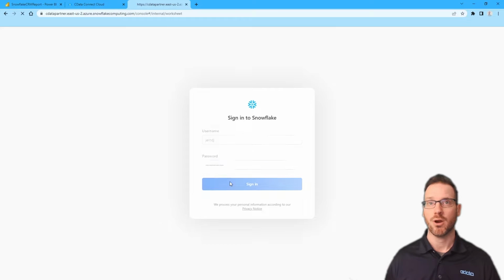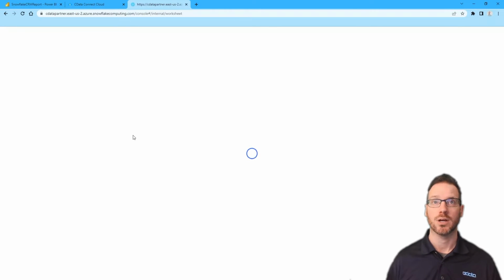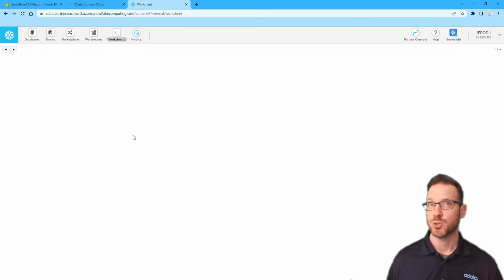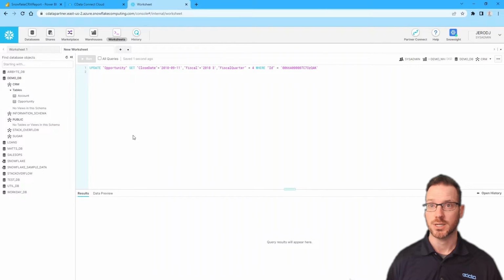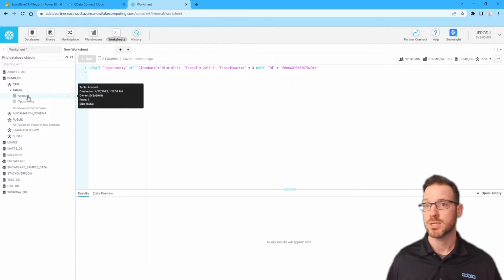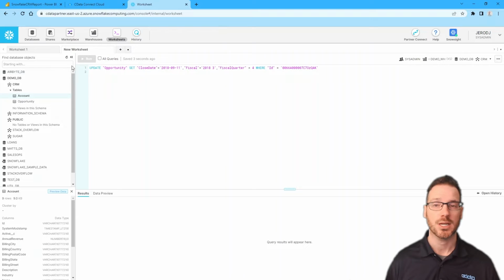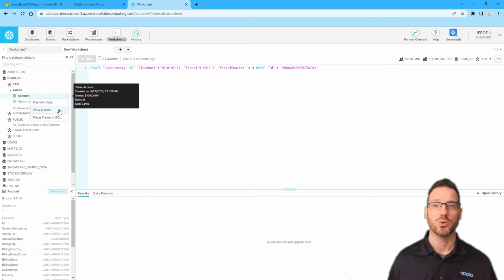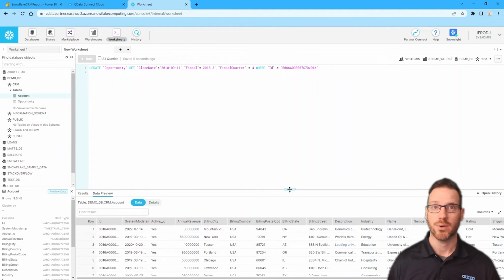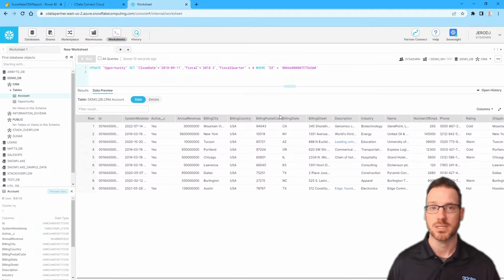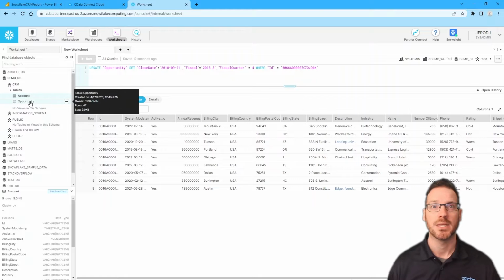Just to show that we are actually looking at Snowflake data, we're going to log into our Snowflake instance. We'll go to the URL, the same URL that we're using to connect from Connect Cloud, and use the same username and password that we just used to connect, and we will browse through our Snowflake data warehouse. We have a very basic CRM setup. It's got a handful of accounts and then opportunities attached to each of those accounts. You can see in here, we've got our demo database, and we can preview that data. It'll show the 9 accounts that are available.